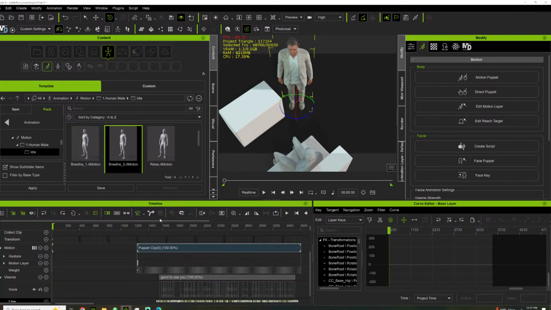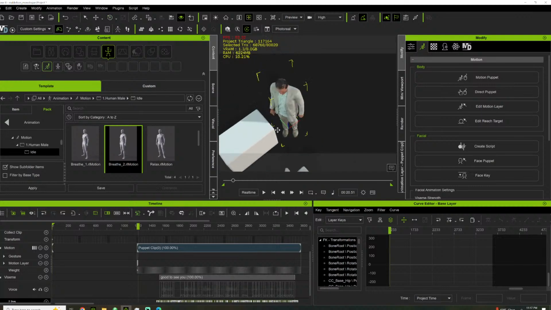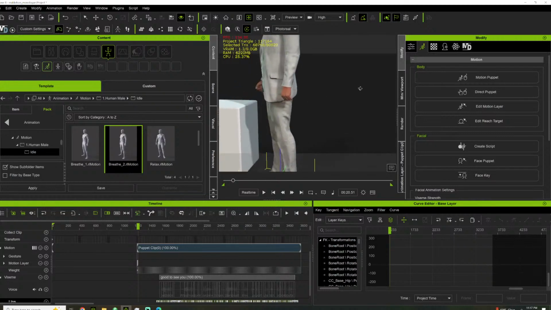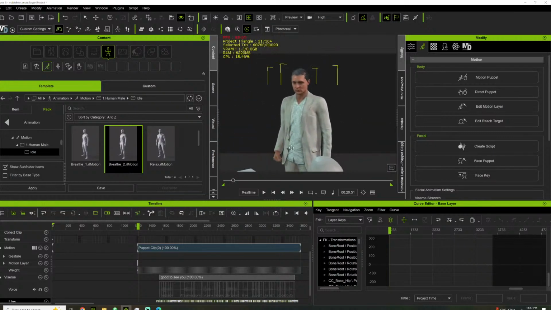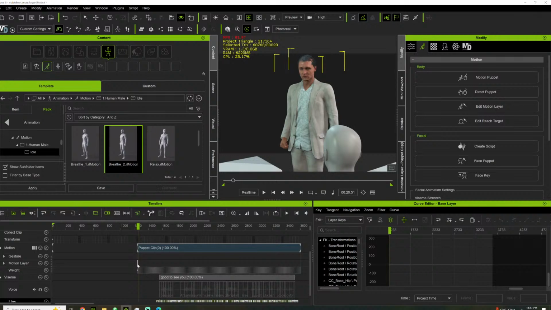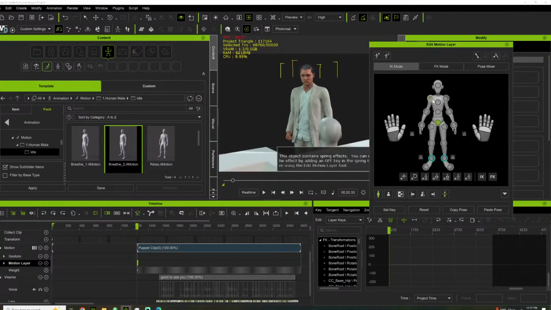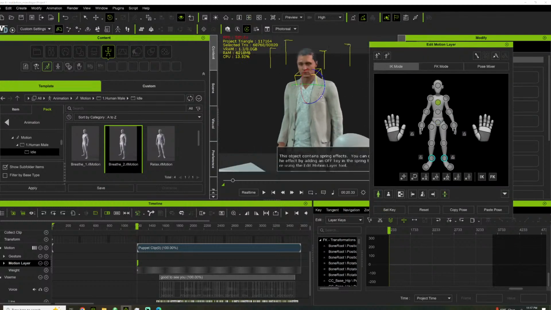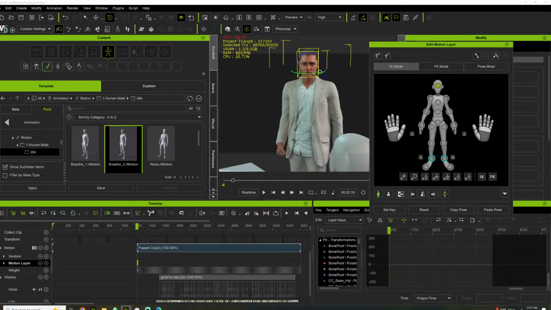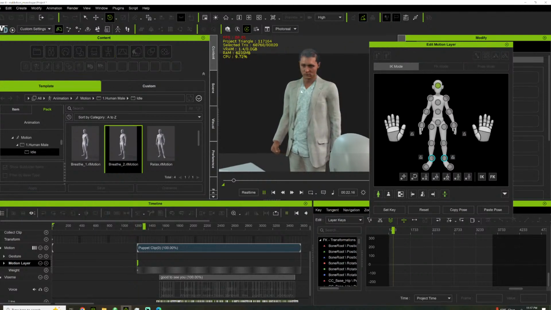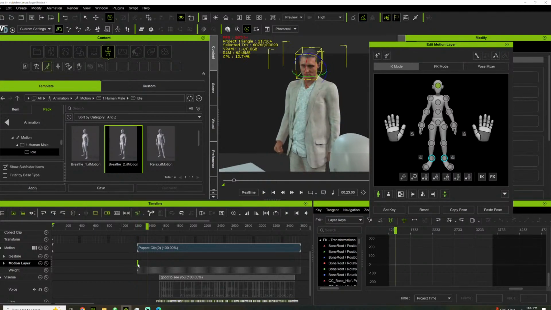Let's see where it is. Like I said, I'm probably going to have to straighten it out. Just like this.